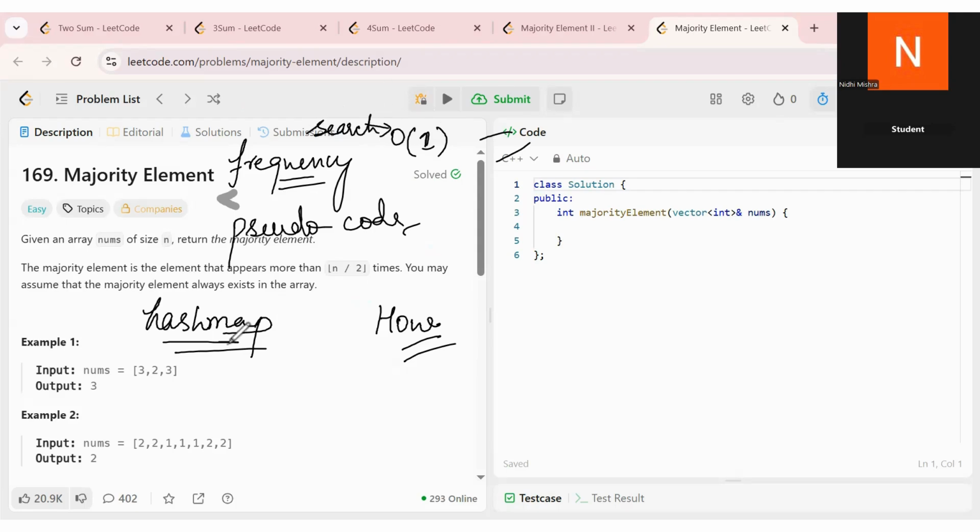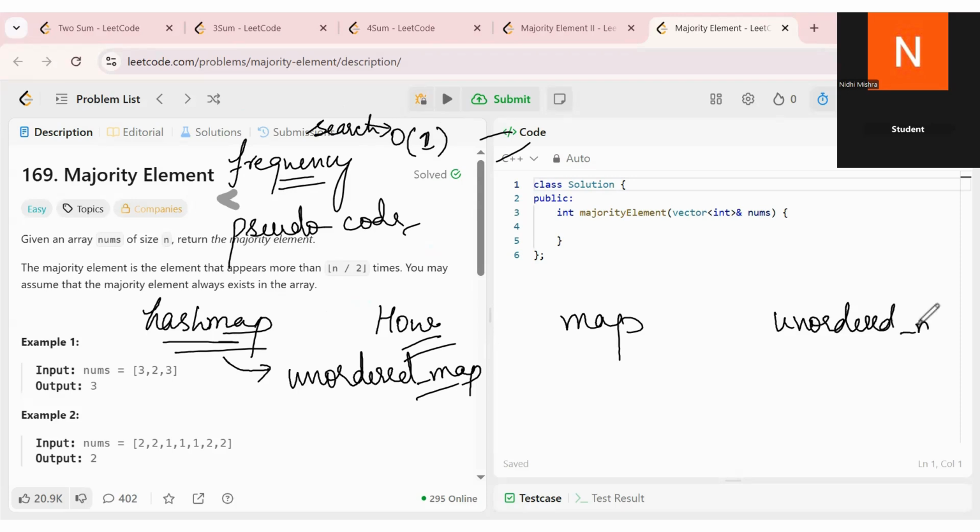But which type of hash map will it be? It will be an unordered map. I told you earlier, so we are having two maps: one is the simple map and one is the unordered map. Correct? Yes. In the map, it will take log of n for searching, but this map will take constant.